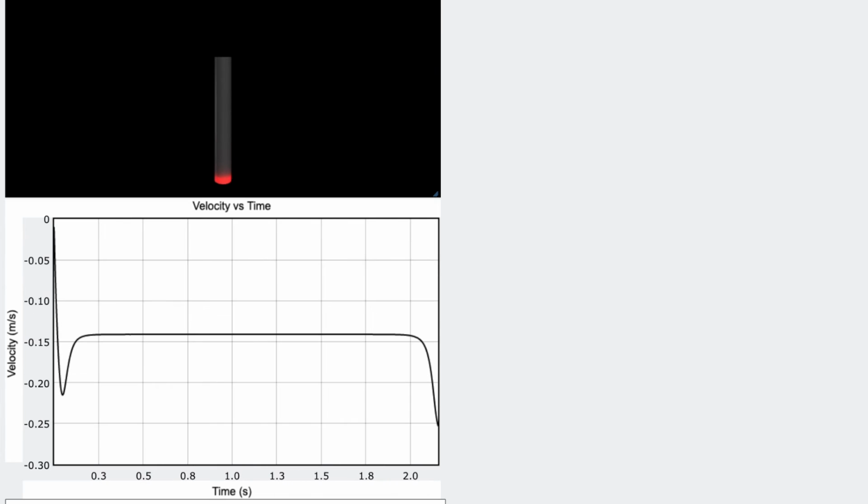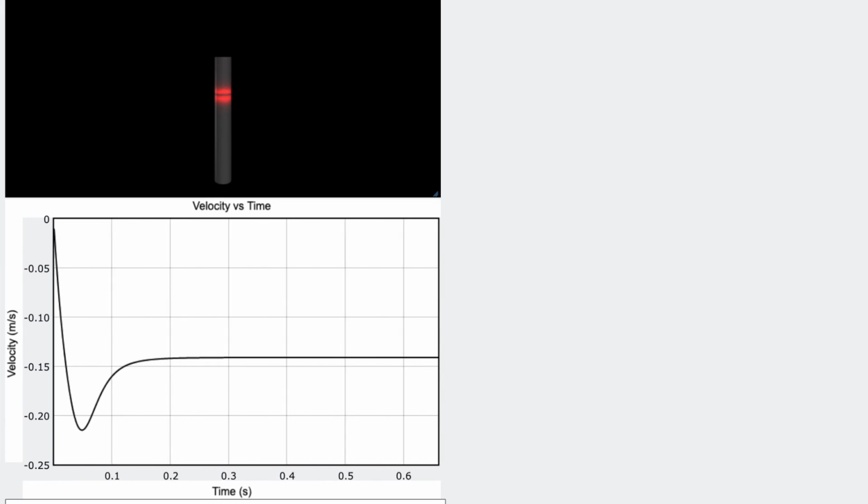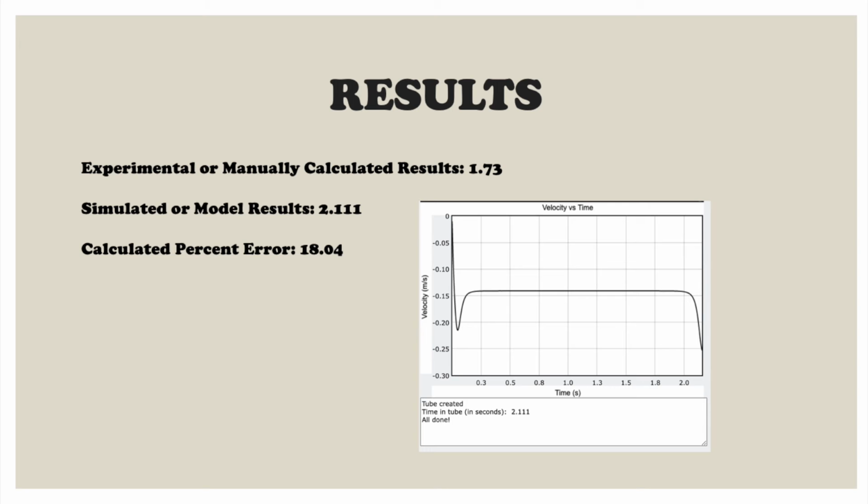Our calculation had the average to be 1.73 seconds, and then when we inserted our values into our closed script code, we produced a computed time of 2.111 seconds. And thus we do another calculation, actual value minus experimental over the actual, and we get a percent error of 18.04%. Because the value is greater, I can attribute the error to either my own mu, or magnetic dipole calculation of the bar magnet, or there was a degree of human error when I was timing the difference in the video between the top of the tube and the bottom of the tube. In this case, because I had a shorter time, it would have been me getting it early.